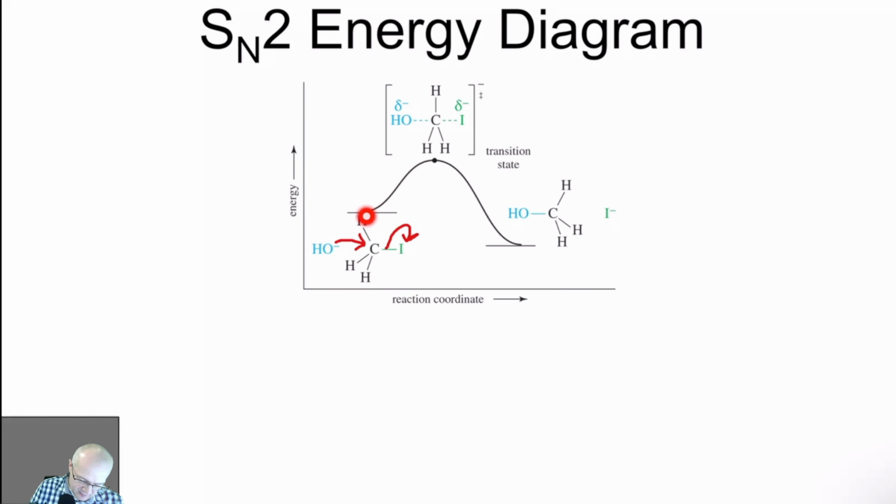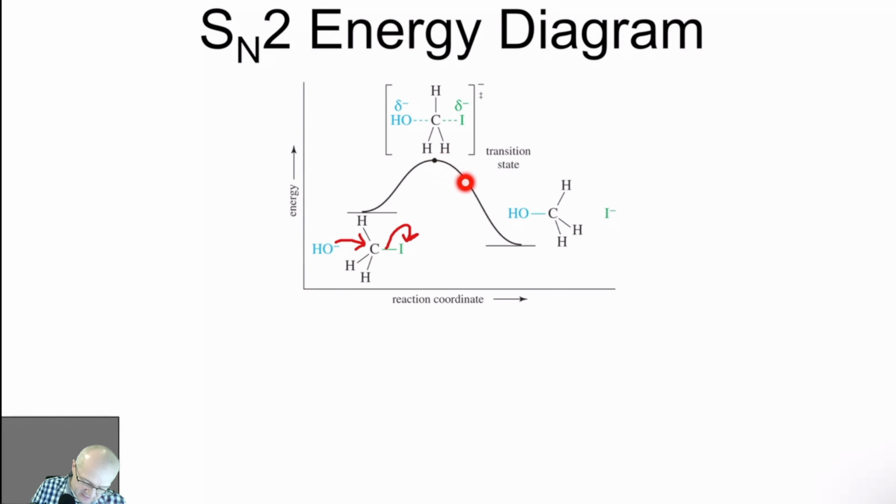Rising up the energy curve to the peak of the energy hump where the transition state exists. So the bonds are 50% made, 50% broken at this point. Now, of course, the transition state can cascade back down this way. It doesn't have to go to products. They can go backwards in time. The OH could back out, the iodine could come back in, and you go backwards. But that's not interesting because that just goes back to where we started. What we want to do is go this way.